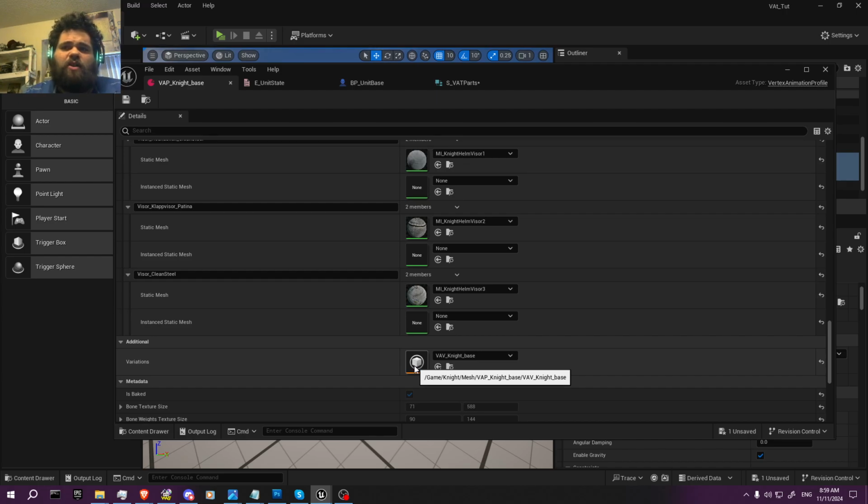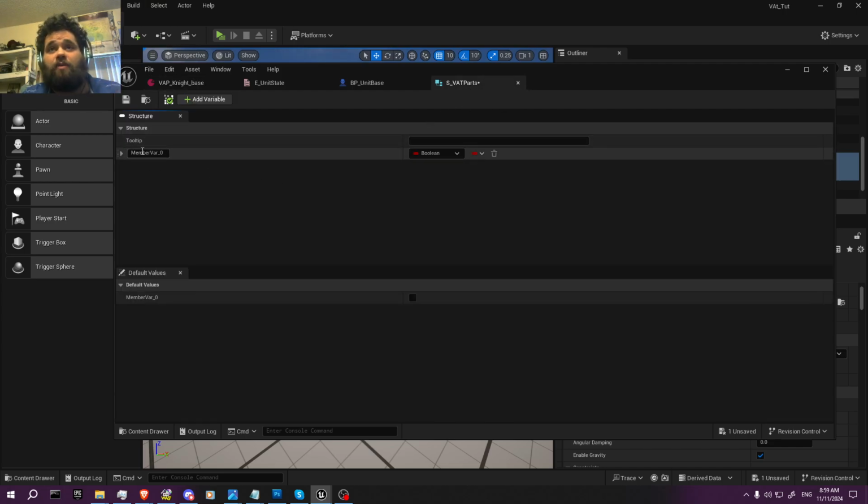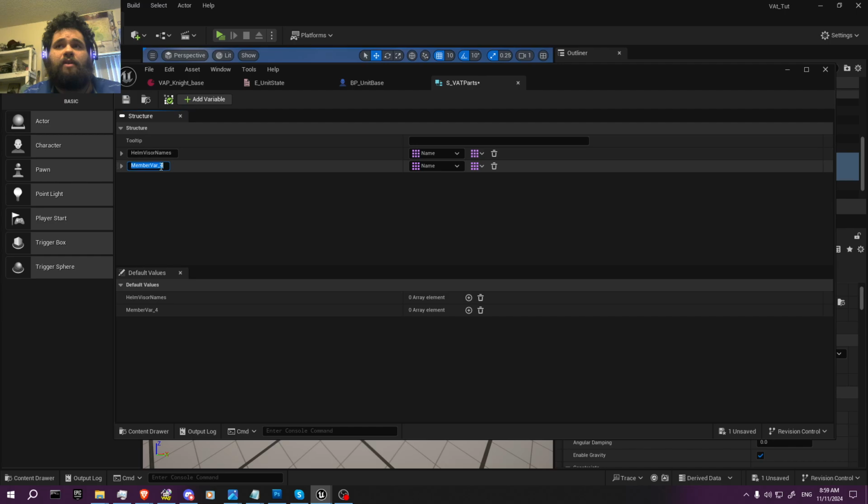Matter of fact, I just realized there are some variants missing, but I'm not going to worry about that right now, because we're mostly going to focus on changing out the visors on the helmets. However, this is to just show the basics of how to do this. So okay, we're going to go here and call this helm visor names. Okay, names. We're going to put name here, and then add another one really quick. Oh yeah, you can say visor names and make it an array, and then helm names. Let's do that, helm names.